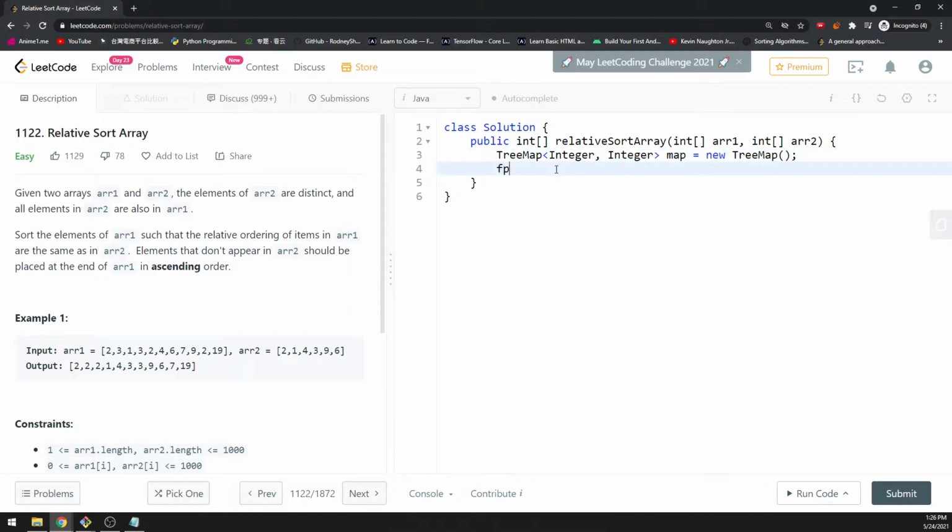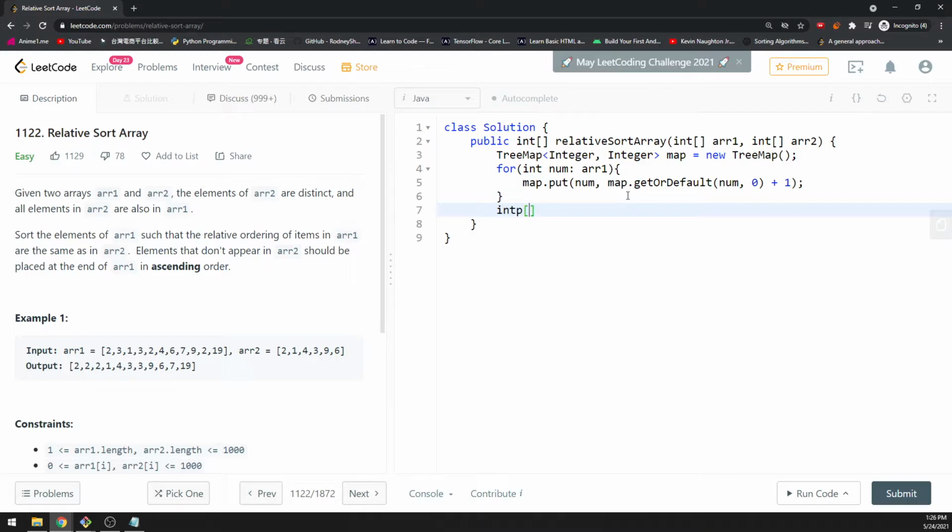So I'm traversing the numbers in array one and putting them into the map. I put a number into the map, but I also need to put the frequency, right? So we use getOrDefault: if the number is not there, we return zero first and then increment by one. If the number is already there, we can get one, so we get one for two, and then increment by one again. It's pretty straightforward, simple enough.